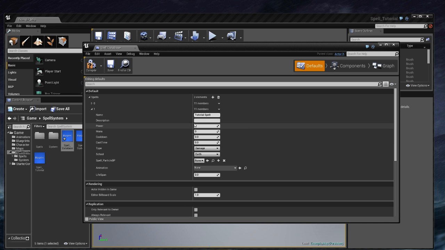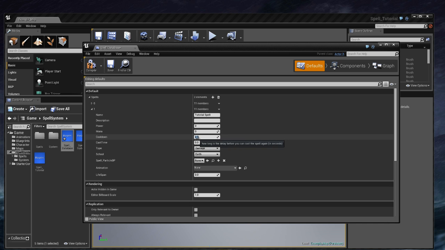description, power. These are values that you can get when the spell hits to handle how you want to handle damage and so on. Mana would generally mean a cost of the spell, but since the system itself does not handle mana costs, that is something you have to handle just as you cast the spell. So here the mana value is something that you can get when you cast the spell. You can check prior to the cast if the player has enough mana and such.